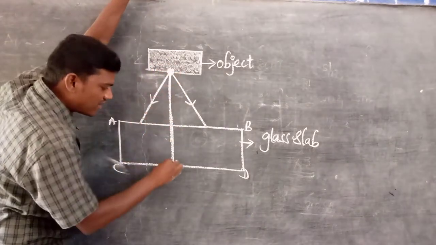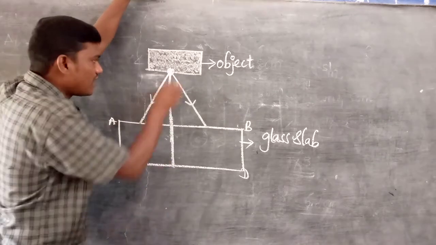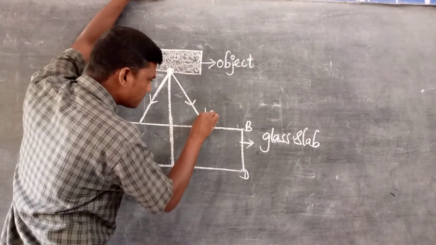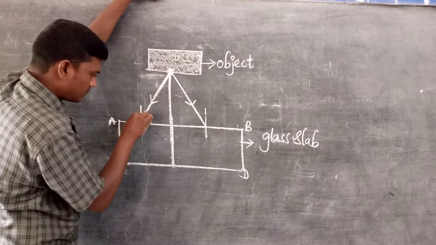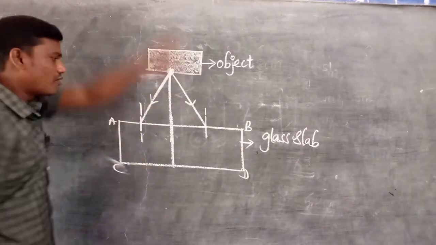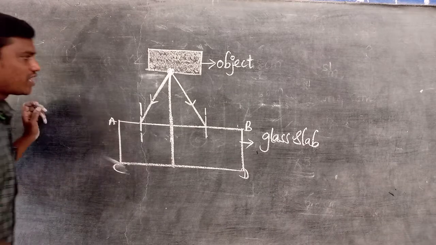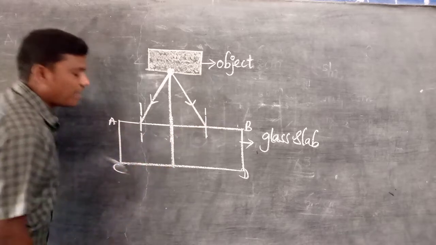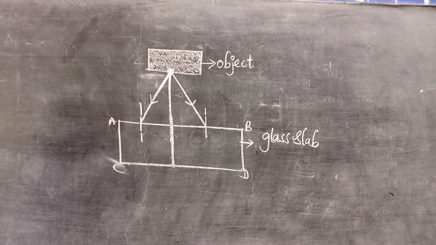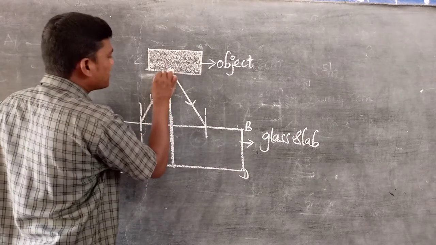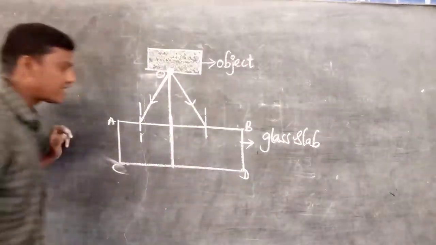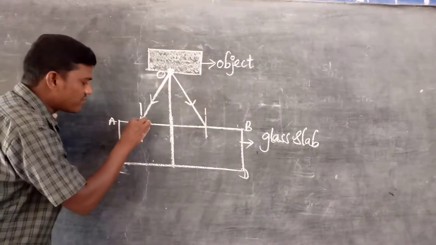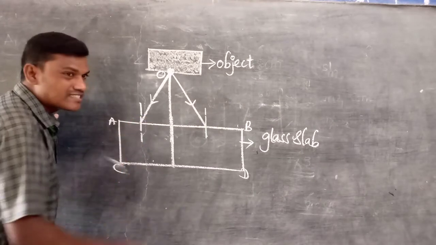One ray will fall normally. After the refraction, it is undeviated. One ray will fall obliquely into the left side, another into the right hand side. Now, like this, we can consider that. We know that the light ray is coming from the object. When it falls onto the AB surface, it behaves as traveling from rarer medium to denser medium. O is the position of the object. When the light enters the denser medium, we know that from rarer to denser, it will be bent towards the normal.